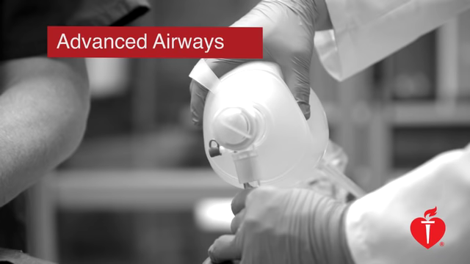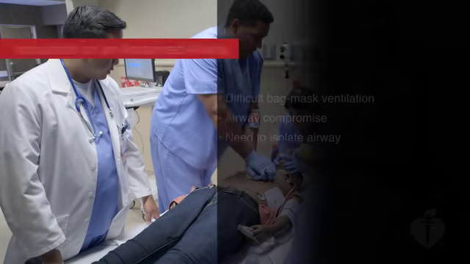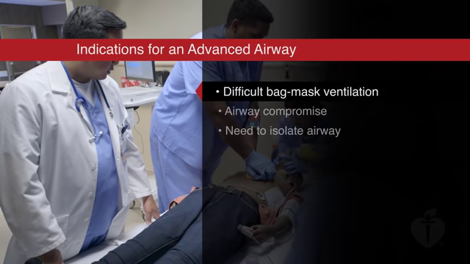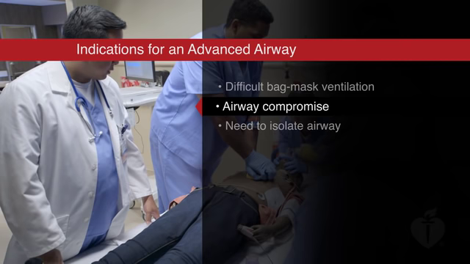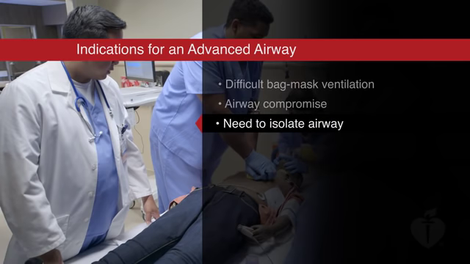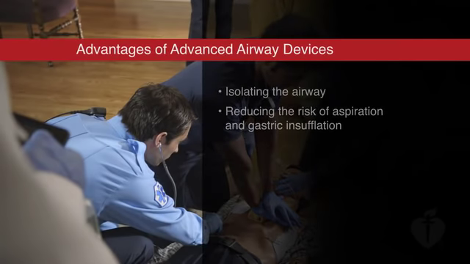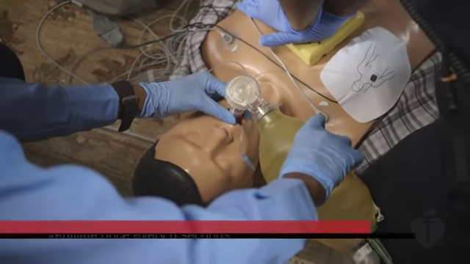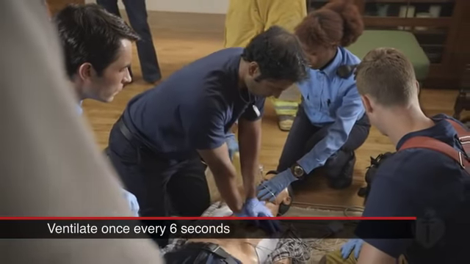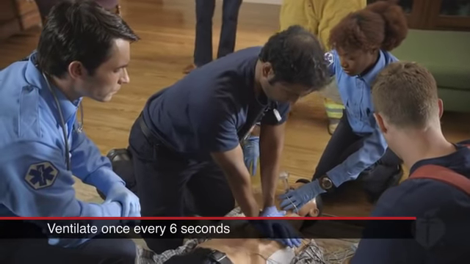There are several possible indications for insertion of an advanced airway. These include difficulty providing effective bag mask ventilation, patients with actual or potential airway compromise, particularly with long transport times, or the need to isolate the airway. With careful attention, trained healthcare providers can use an advanced airway to safely provide ventilation that is as effective as bag mask ventilation. Advanced airway devices offer many advantages. These include isolating the airway and reducing the risk of aspiration and gastric insufflation. After inserting an advanced airway during CPR, providers should deliver one breath every 6 seconds without interrupting chest compressions.